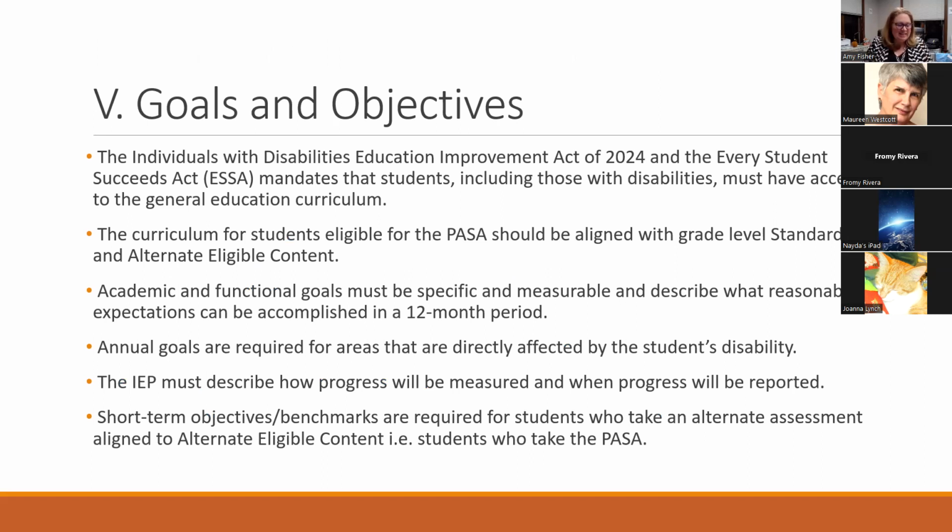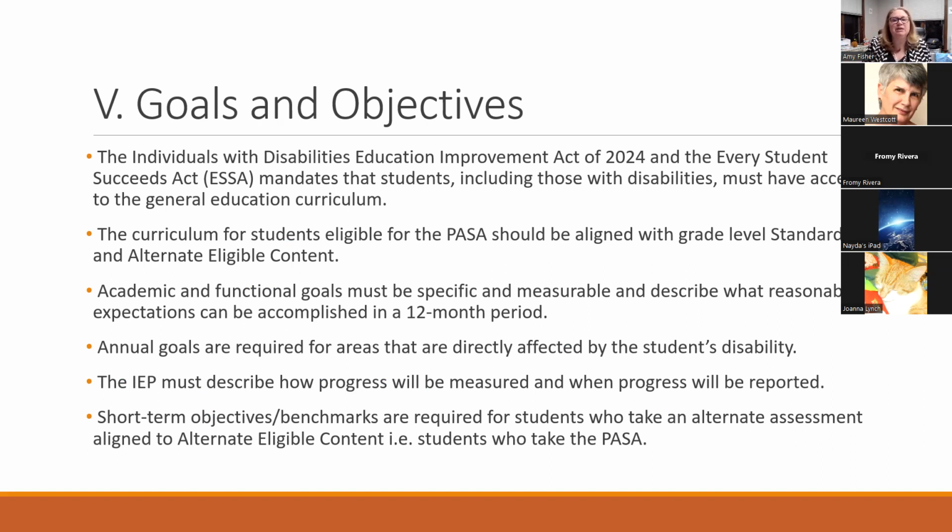All right, I think this is where we start to really get into the meat and potatoes of an IEP. Not that all of those things aren't important, and it really is a good thing to understand what all of those pages are about. But goals and objectives is a lot of times the place where one of two things happens. One, it's the place everybody wants to flip to in the IEP and see, well, what are the goals? What are we working on? And two, sometimes it's the part of the IEP where by the time we finally get to the goals and objectives, we've already been in the meeting for 45 minutes and we only have 15 more minutes and we have to quickly rush through them.